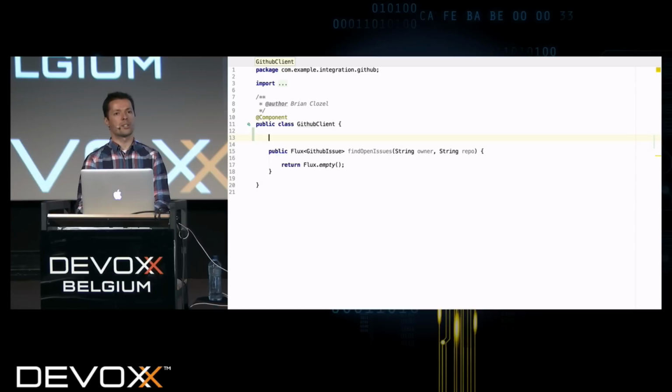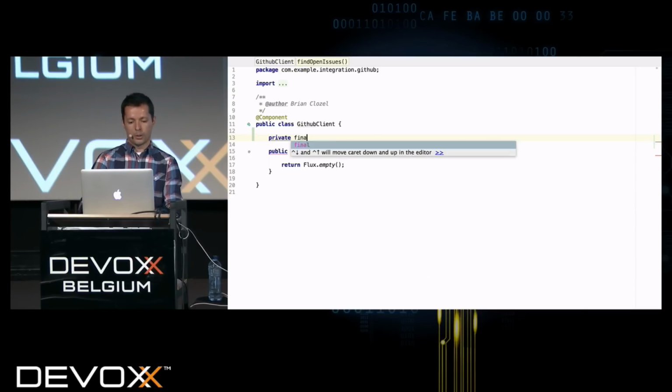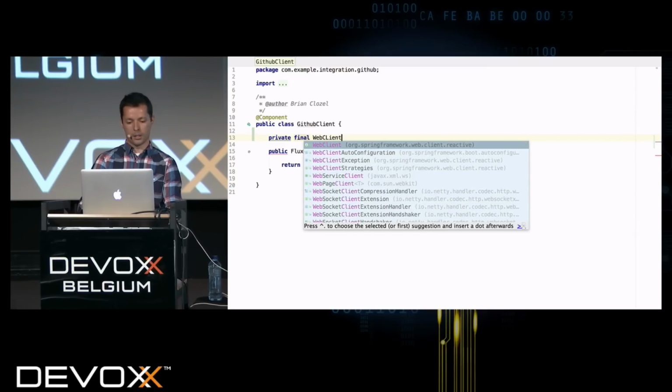Technically, we could use RestTemplate, but we chose to implement a totally new client in Reactive Web because it's very useful, and going from blocking to non-blocking all the time is just really, really hard. So we created a WebClient.